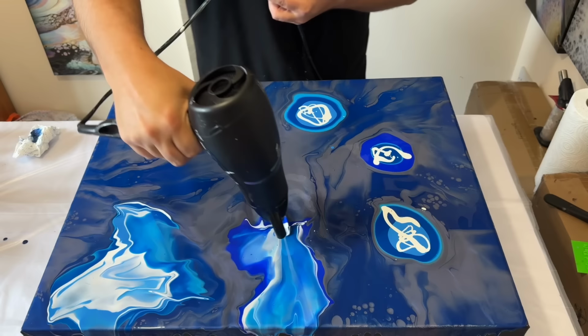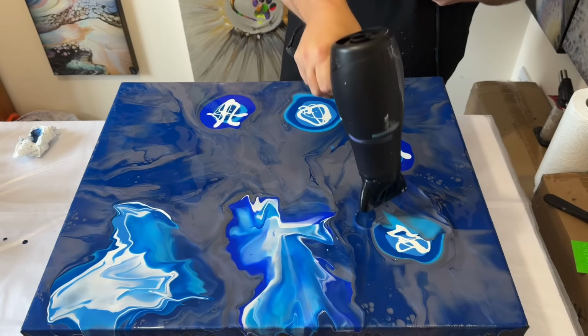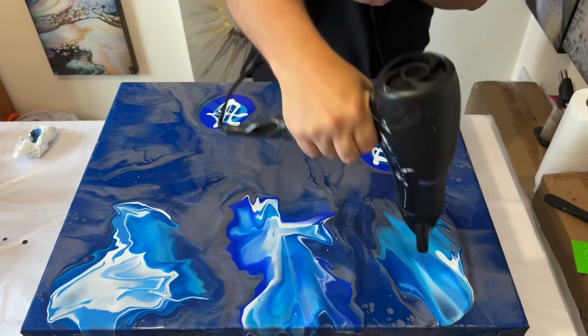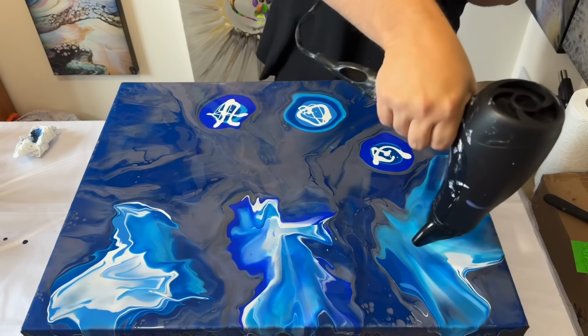But I'm just going to take each puddle, one by one, and blow it out. And then once I've blown out the initial puddle, I'm going to go back and start creating a pattern that I'm happy with. I'm going to look at the overall composition. I'm going to blow certain puddles down the sides, and certain puddles more into the middle, that you can see that I'm doing now.